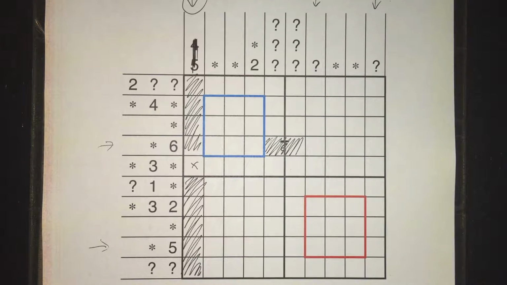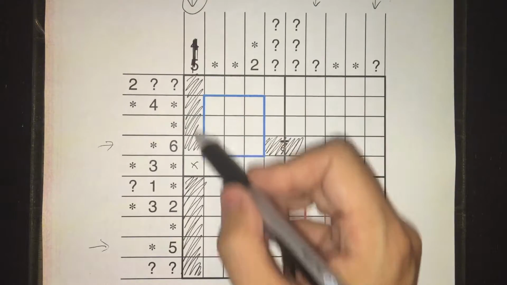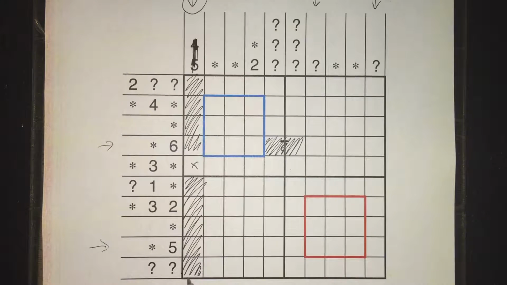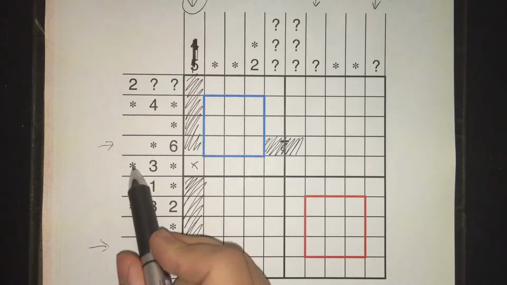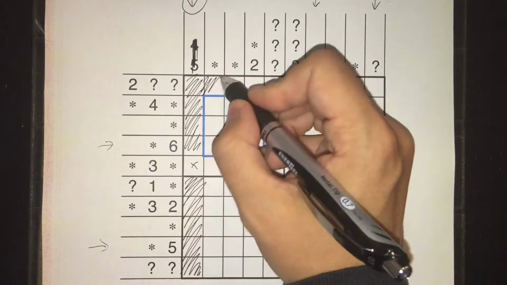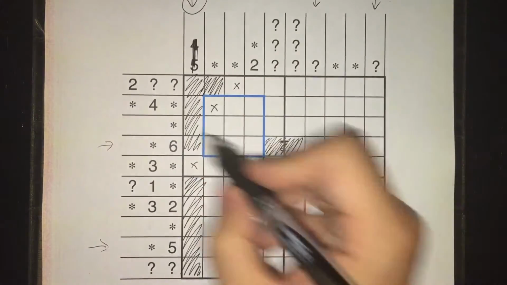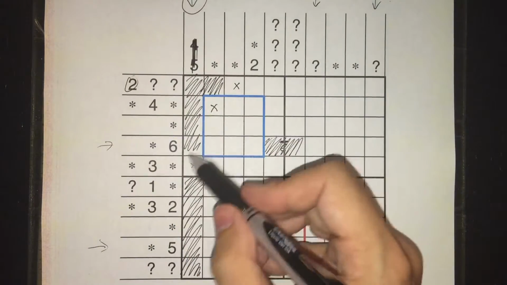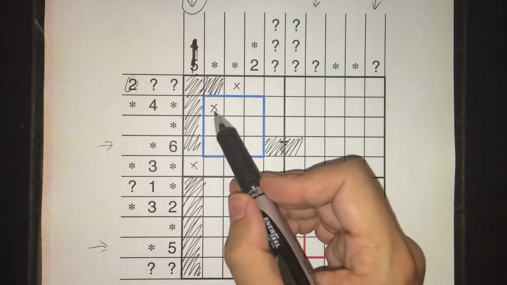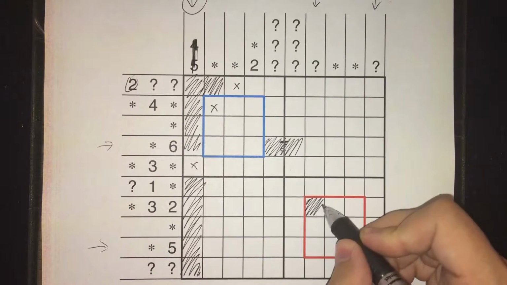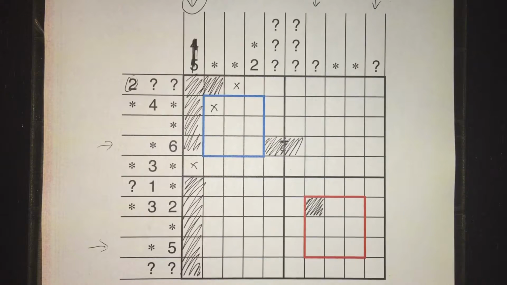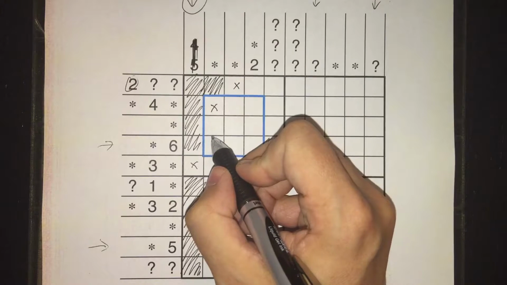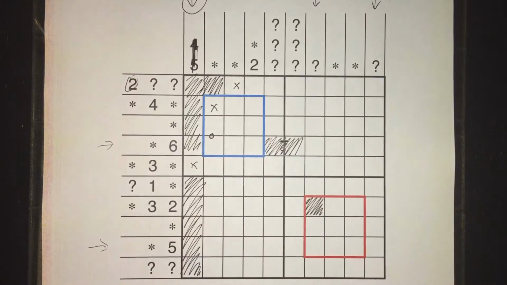So how does this work out in practice? Well, we shaded this whole column. Every time you shade a column, particularly on a border, look at the leftmost clues. The 2 clue here is the only one that's specified on the left border, but we can fill it in and get to a space like this. Having marked this as unshaded, we can mark that cell as shaded. Seeing that these have to be connected to the rest of the group, let's just say at least one of these 2 cells is shaded.